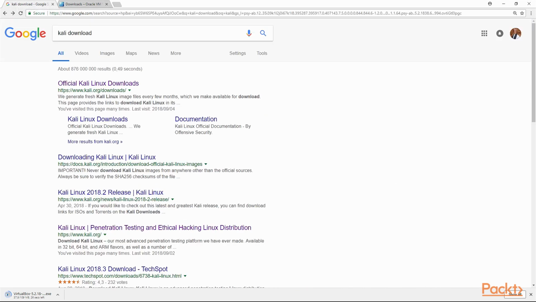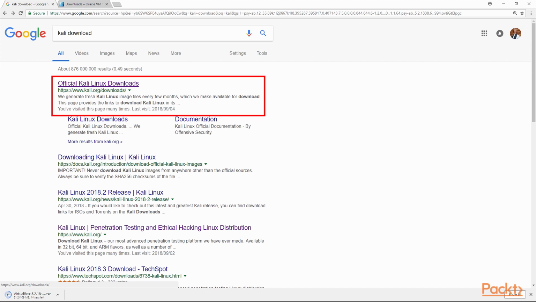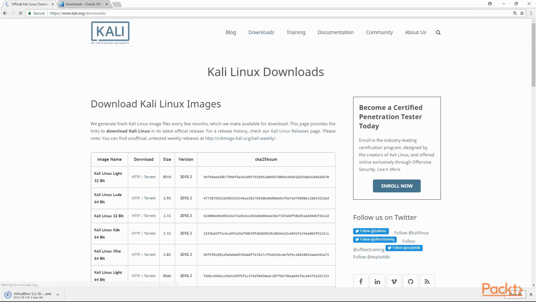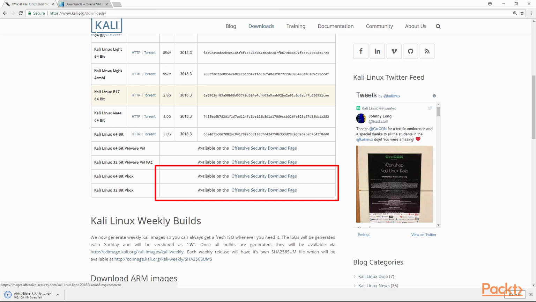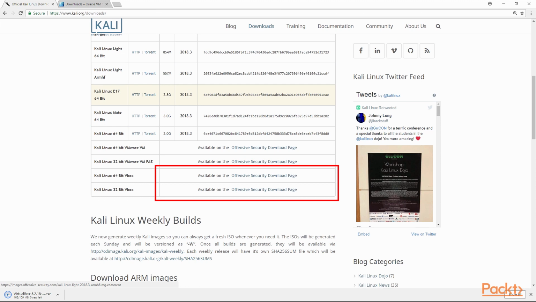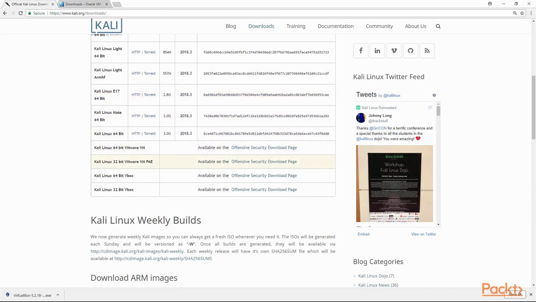Next, we need to download the pre-built image. So go and Google Kali download, and from there, open the first link, official Kali Linux downloads. You want to scroll all the way down until you see Kali Linux VirtualBox. Download the appropriate one if you have a 32-bit or a 64-bit machine.